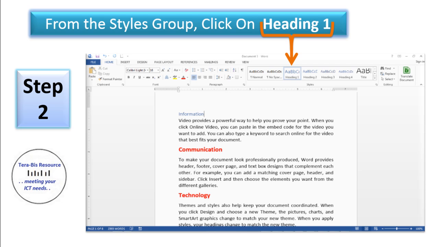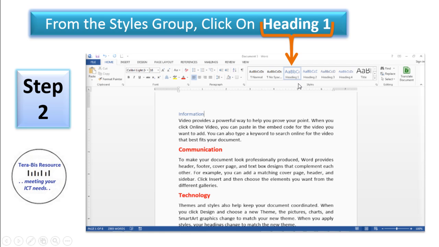And for this second step, you now click on Heading 1. You assign the style to the text. Don't forget, this is the ribbon of our Home tab. By the right, you'll see your Styles group. And within the Styles group, you get to see different styles for your text. The default is Normal, No Spacing. We then have Heading 1, Heading 2, down to Heading 4. We also have more styles than that. We also have Title, several styles.